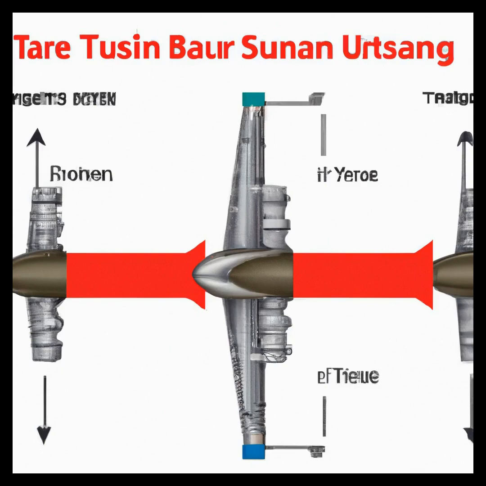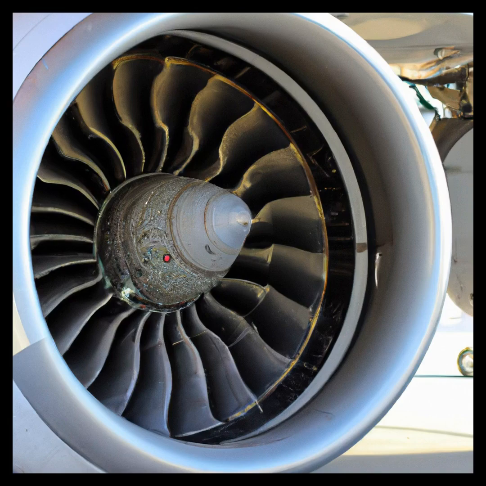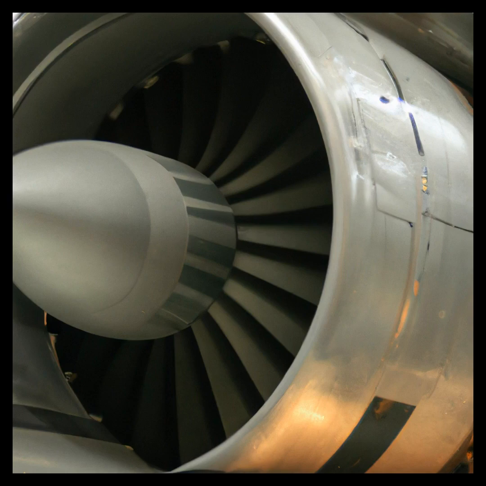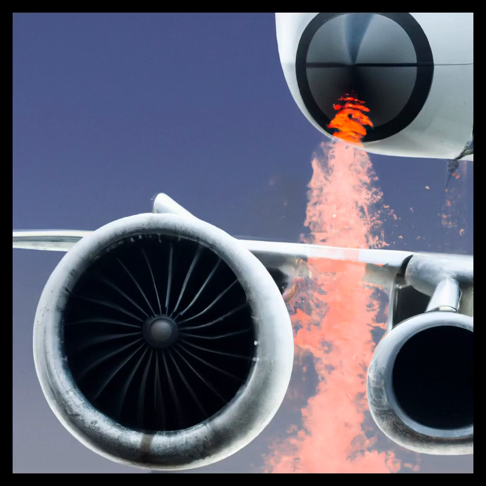2. Thrust. Thrust is the force that moves an airplane forward through the air. The engines on an airplane provide the necessary thrust to move the airplane forward. Jet engines, for example, are located under the wings or at the rear of the fuselage and use the principle of Newton's third law: for every action, there is an equal and opposite reaction, to generate thrust. The engines expel a high-velocity jet of gases behind them, which propels the airplane forward.